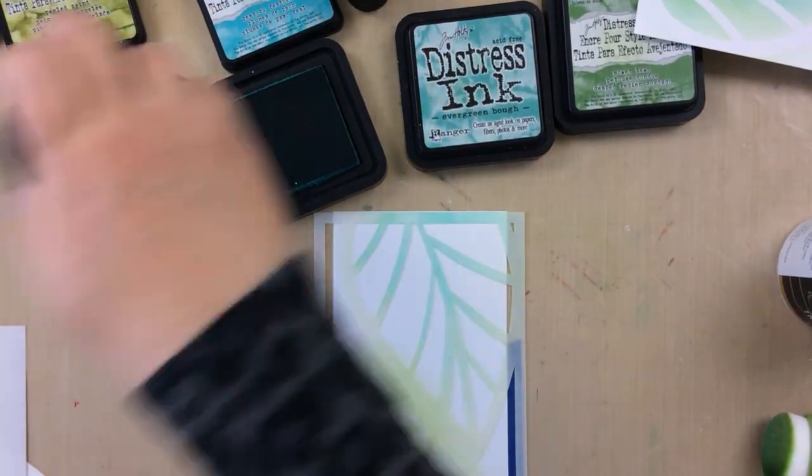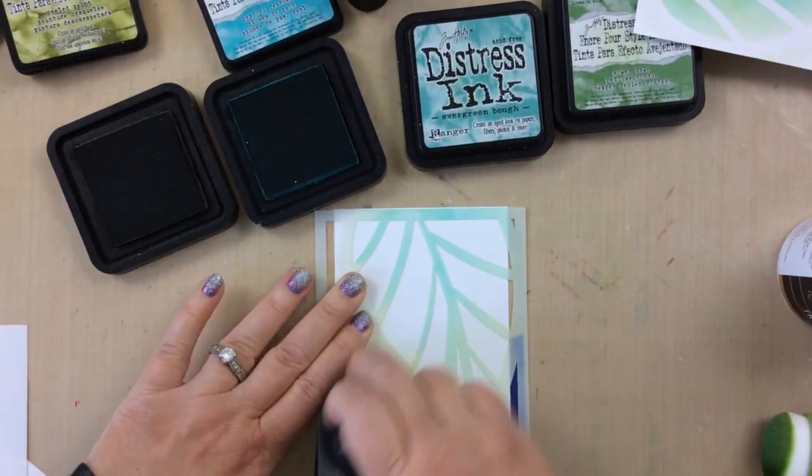I apologize, my workspace kept getting smaller and smaller, so I feel like my stencil's going a little out of the frame here.